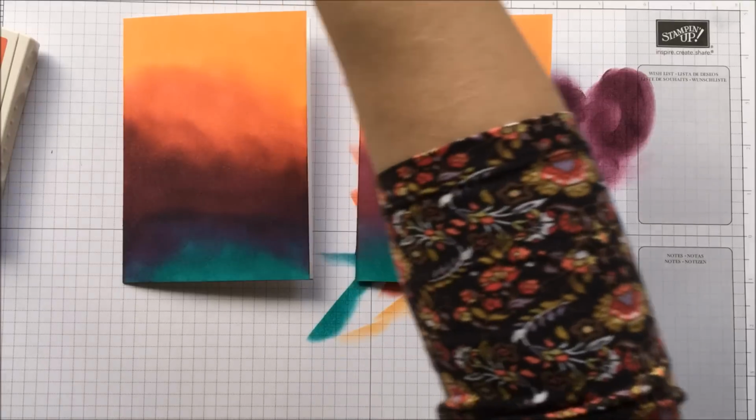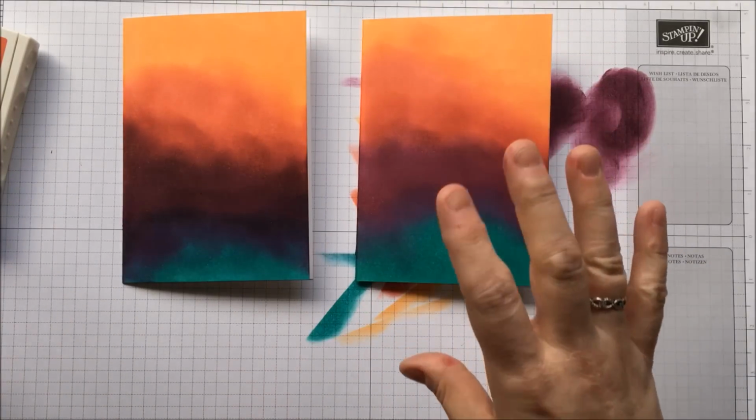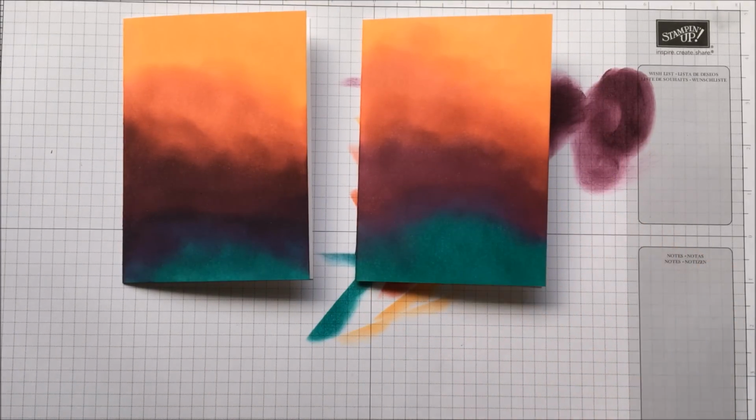I like that. Now, I couldn't decide what to put on the card. So, hang on a minute. I've left them over the other side of the room.